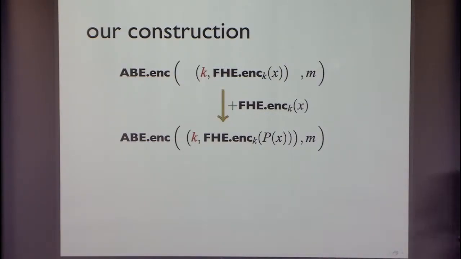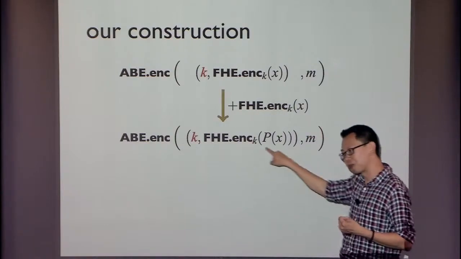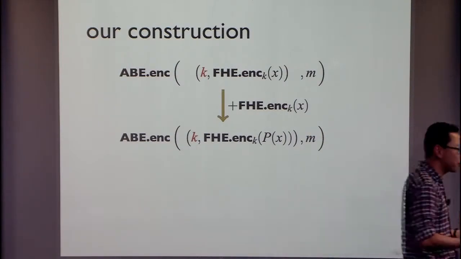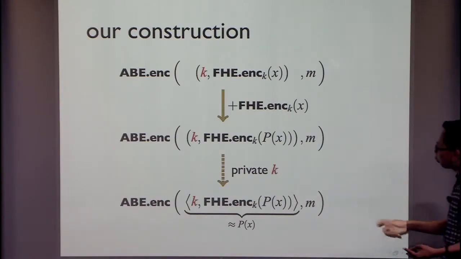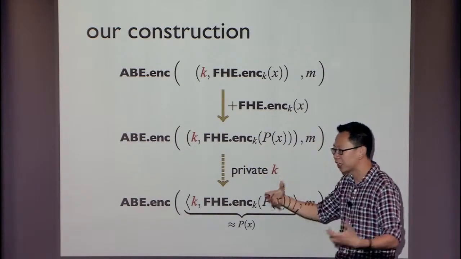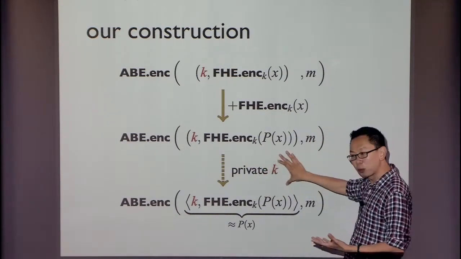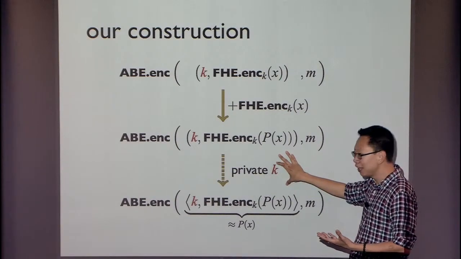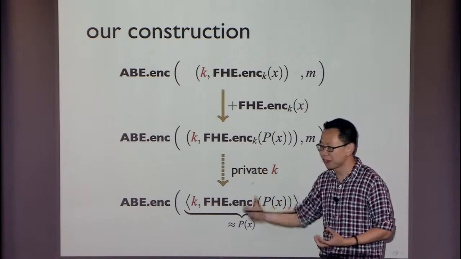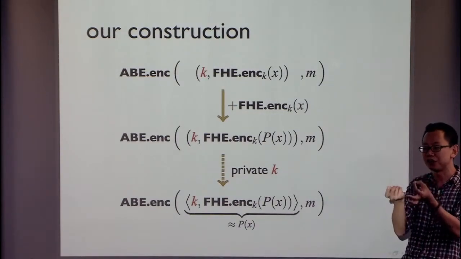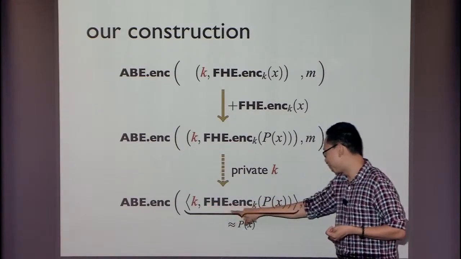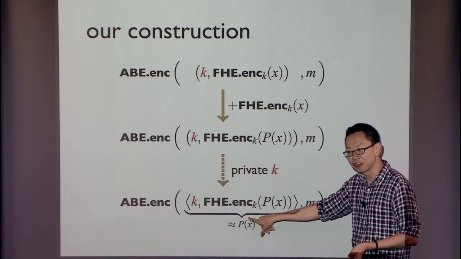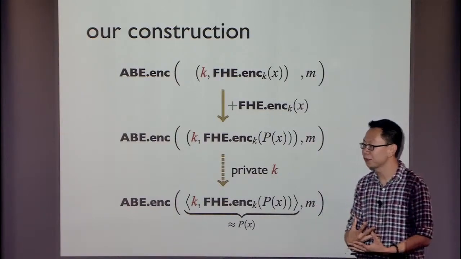What we really want to be able to do is to use this K to decrypt this ciphertext, which essentially corresponds to just computing an inner product. Let's pretend for now that FHE decryption is just computing an inner product. So we want to take this and this over here and compute the inner product without knowing what K is. We are going to crucially use the fact that this inner product is a very simple function. If you can compute the inner product, which is basically the FHE decryption of this ciphertext, then you get P of X over here, and then you can proceed as before.